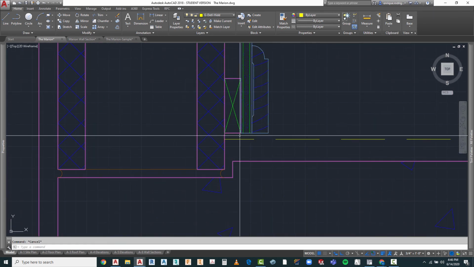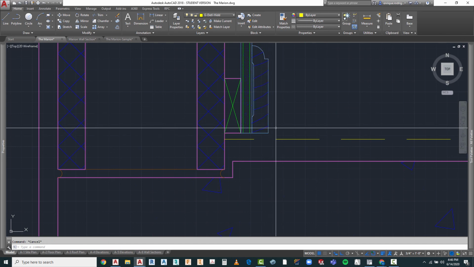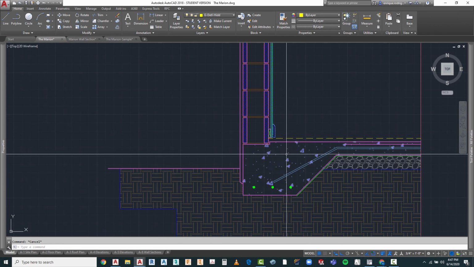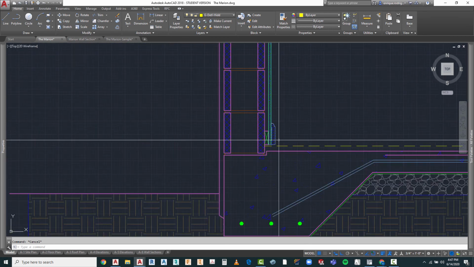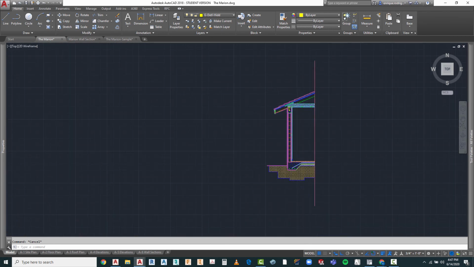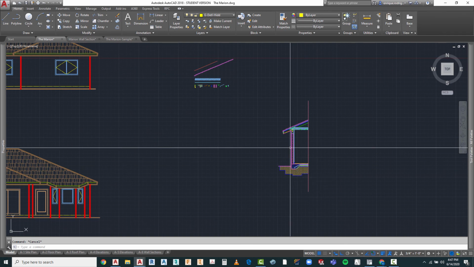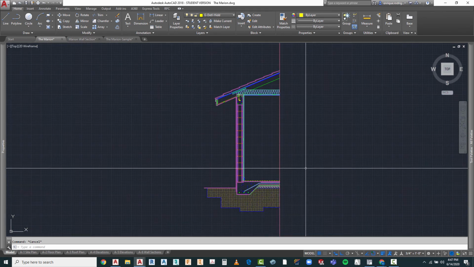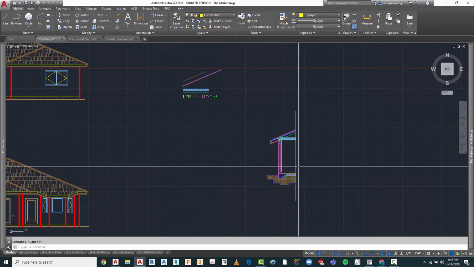Now this is never really going to be exactly like that, and sometimes you might have another quarter round in here to finish up the baseboard located in there. I think that's looking pretty good. Let's see what other elements we may have, but this shows pretty well what we've done so far.